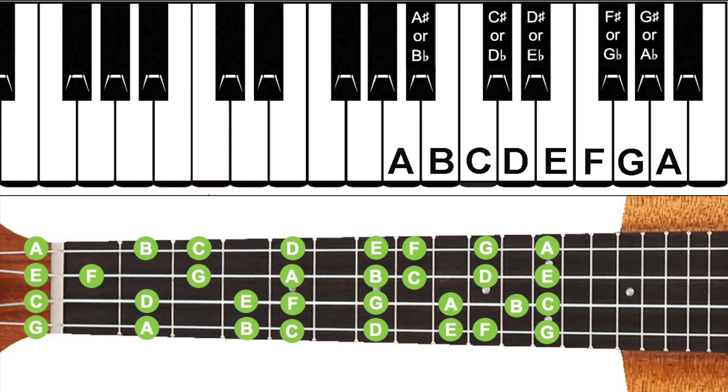I've only shown the natural notes in this fretboard diagram, as there really isn't room to add all the sharps and flats in the space available, and it to be clearly visible on a smaller screen. But if you can remember that any of the empty frets shown can either be the sharp equivalent of the note below it in pitch, or be the flat of the note above it in pitch, this is a big step in learning the notes of the ukulele fretboard.